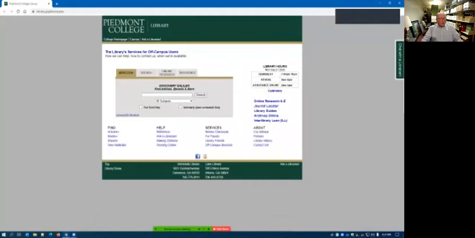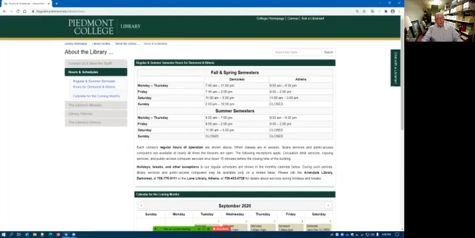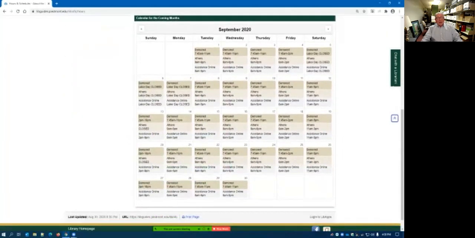The immediate way to get help from us is to call us on the telephone. There is a number there for the Arundel Library. You can see today's library hours, so you could easily know that you could call us and we'd be answering the phone. You click on calendars here on the screen. Here is the current schedule of the library. Here is a calendar that goes a year into the future, so you can know when you can easily get in touch with us readily by telephone.